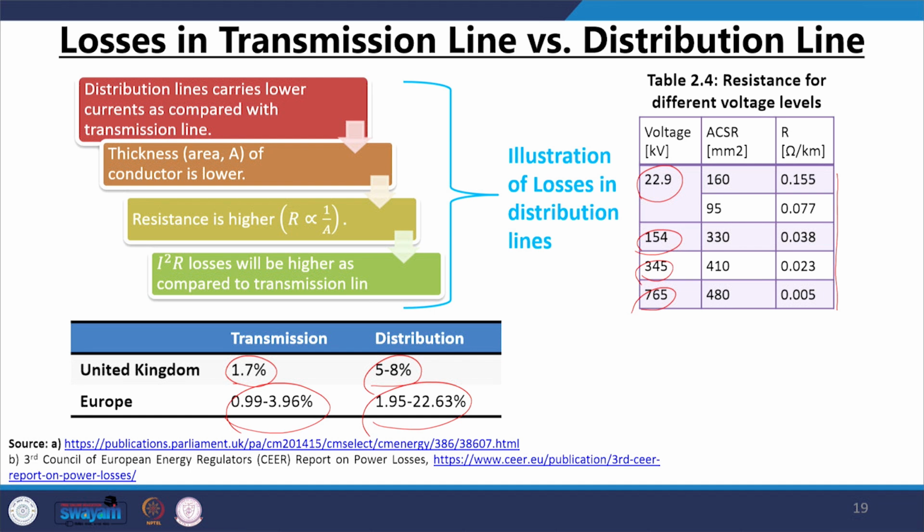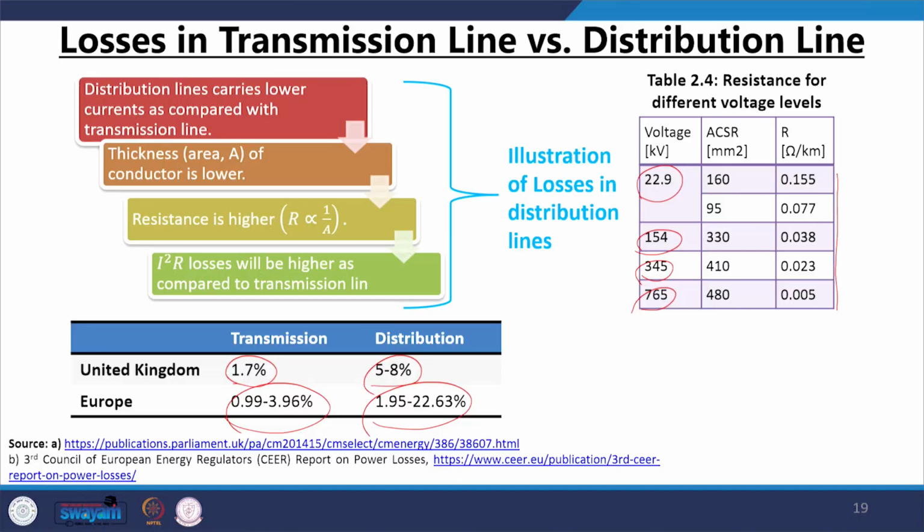Is it clear? So, I would like to summarize. The transmission loss will be close to 5% maximum, the distribution loss close to 20% maximum, and the resistance of cables or conductors for a high voltage system is extremely low, and hence the losses for the transmission system are lower compared to the distribution system. The X by R ratio is going to be high for the transmission system, whereas it is going to be lower for the low voltage network. X by R ratio varies from 1 to 30, from 11 kV to 765 kV.